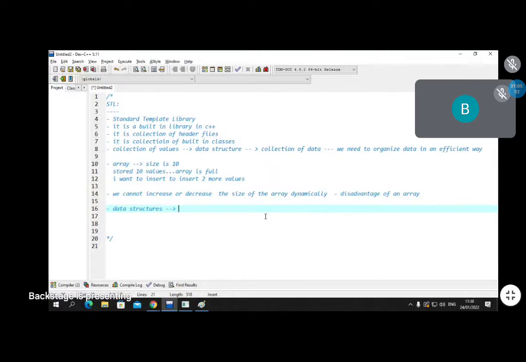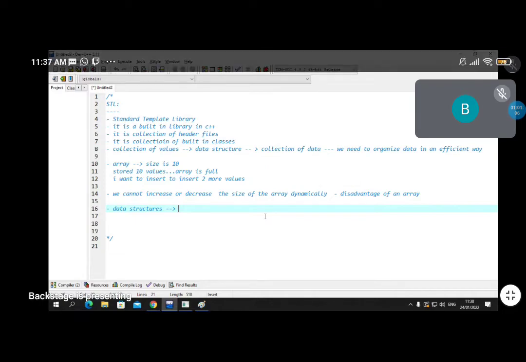I will tell you one point. You only should tell if it is correct or not. The most frequent operations we do in data structures are adding or deleting. Whatever you do with the data, you are working with the data structures. Means we add something or we delete something. Am I correct? Yes, sir.